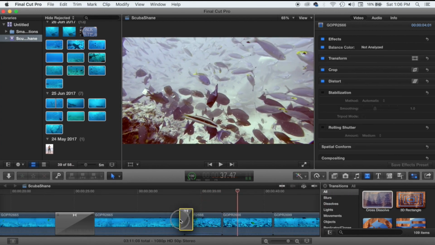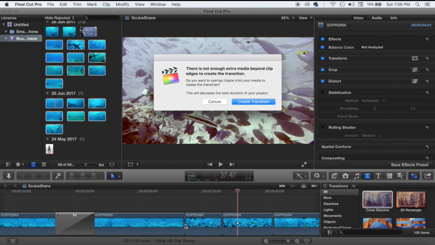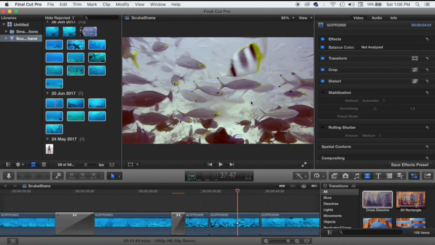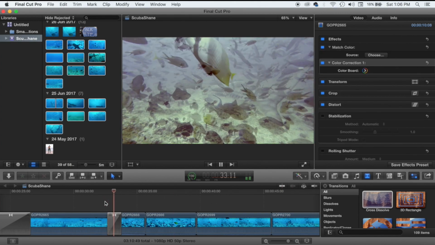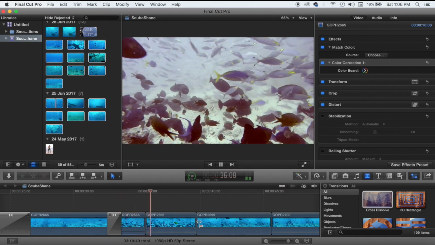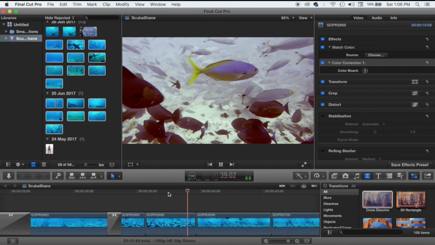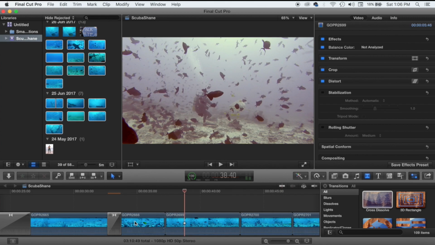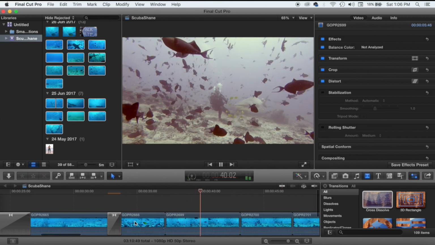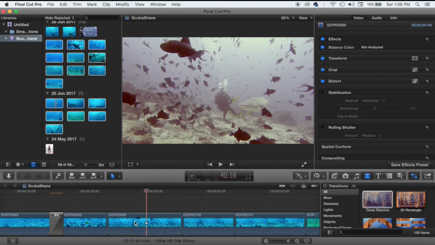I'm going to put one in here. See here, it hasn't let me drop it straight into place. So it's going to ask me to create the transition because of the edges. I can create the transition, and it actually made my clip a little bit smaller. Let it render. This is a fairly fast transition. That's good. That's what I want. Now, I find I didn't need that clip. Get rid of it, and it puts the transition straight into the next one. So let it render. Okay, and I'll continue with my watch through.